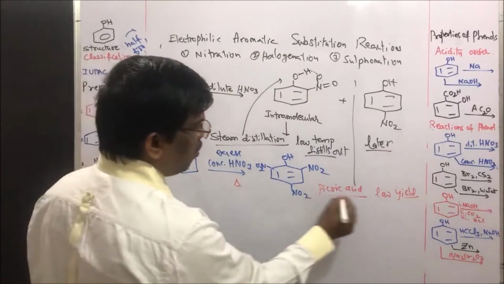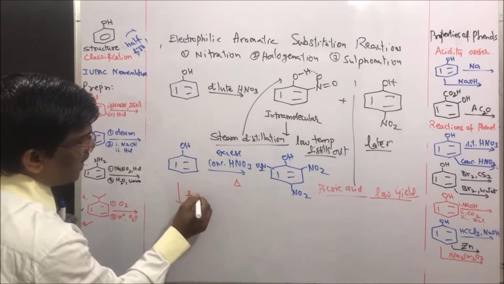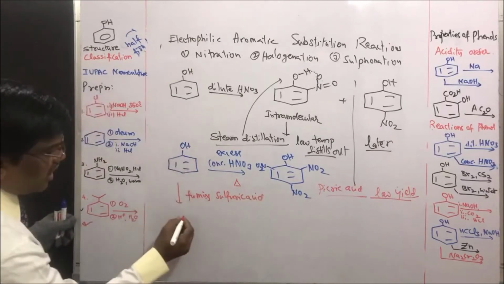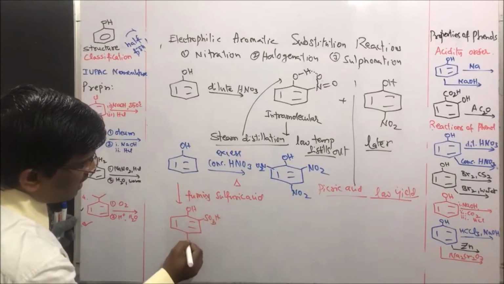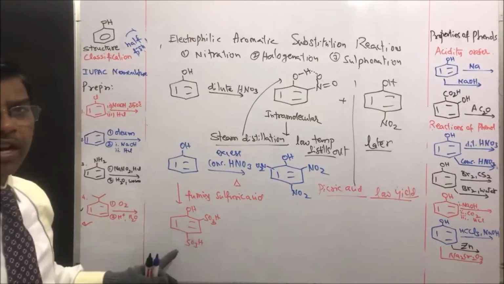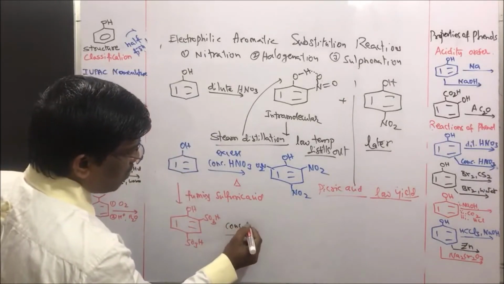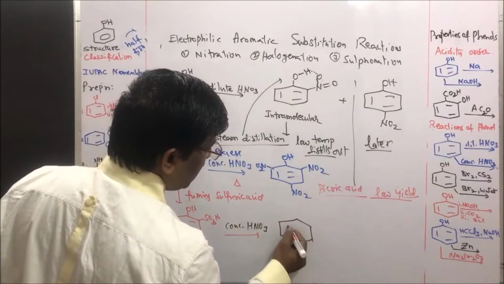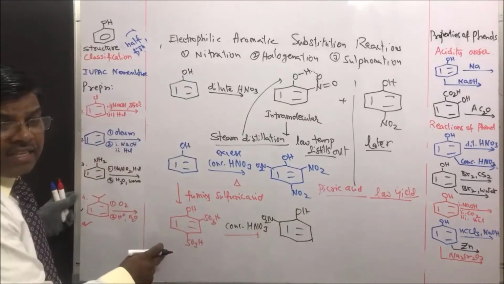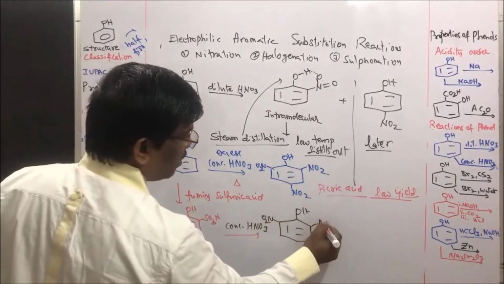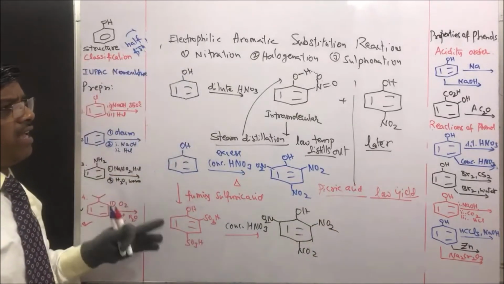To overcome these low yields, what we can do is sulfonation first, with fuming sulfuric acid. It is going to give OH with SO3H and SO3H, so disulfonic phenol we are going to get. Then when you do nitration, the first step easily takes up a nitro group here, and these two sulfonic acid groups are easily replaceable with nitro groups, so the yield of picric acid is very high.